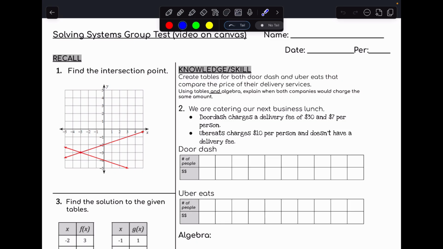So when trying to find an ordered pair, you always start on the x-axis at the origin. We notice it's to the left, so we're going to go 1, 2, 3. I went over -3, and then I went down 1, 2, 3, -3. So this ordered pair is (-3, -3). That is the point of intersection.